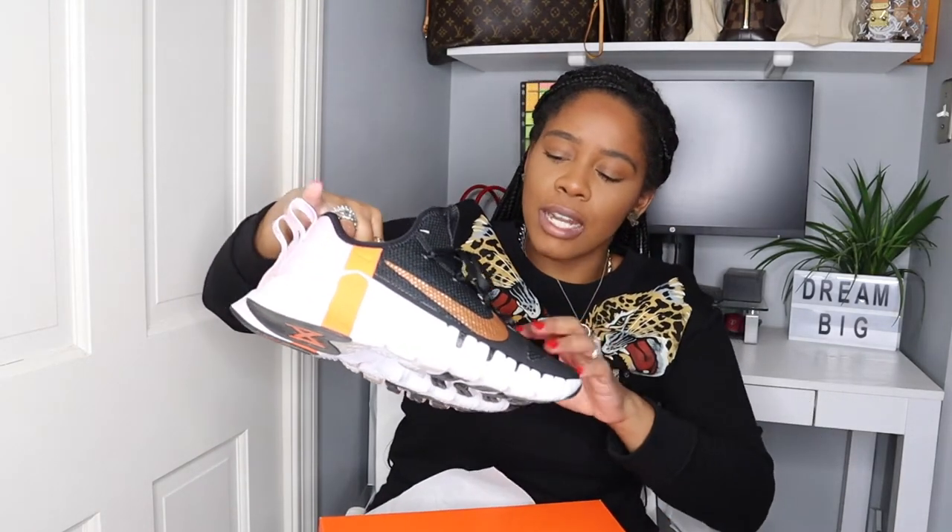So these are the Nike Metcons. I got these in my regular size 8.5 and they fit perfect, guys. I love these. I saw these on Instagram — I noticed that a lot of women who work out, like the fitness gurus, wear these shoes, and I see why. They feel so good. They're very light. If you lift weights, they're probably great for lifting. I think they're great for running as well. They're really comfortable and I just love the look of them. They're black and the swoosh is kind of like a bronze color. The back of the sneaker is this beautiful light baby pink. And yeah, I just love them.